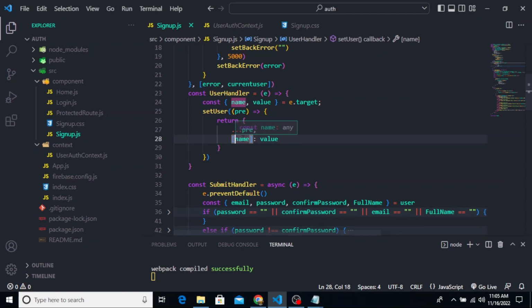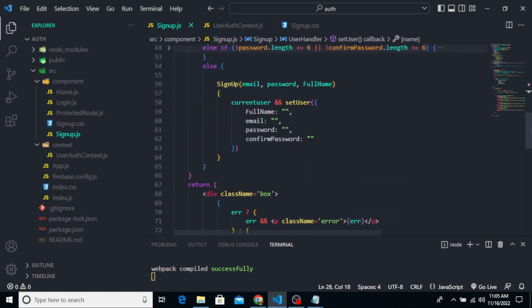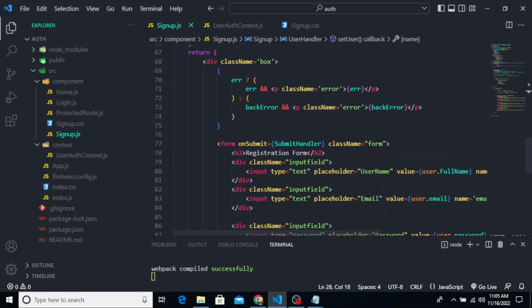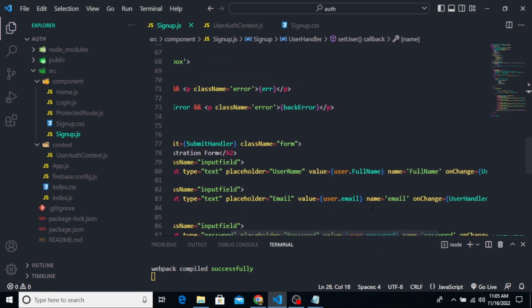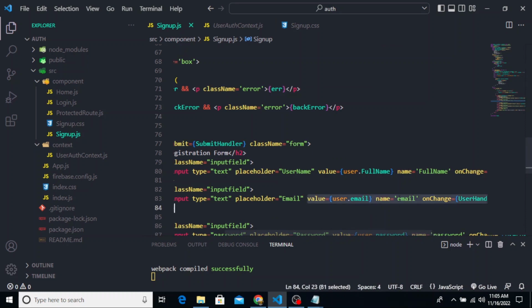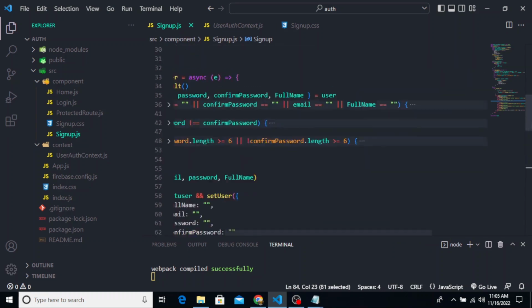We are updating name. What is name? Name is this name attribute. If we are typing in email, then this name is email and value is this value. We are getting value and name from this input field.